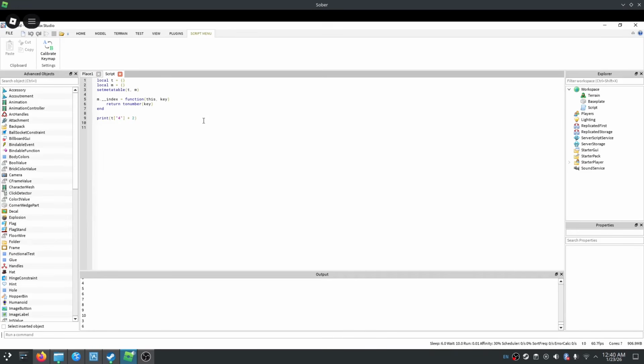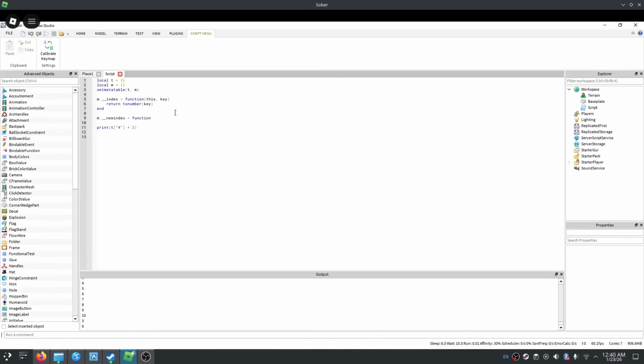And then we can also do __newindex. If you might notice, this is actually how I made this game. __newindex. Metatables are very useful because it lets you define a lot of custom behavior.